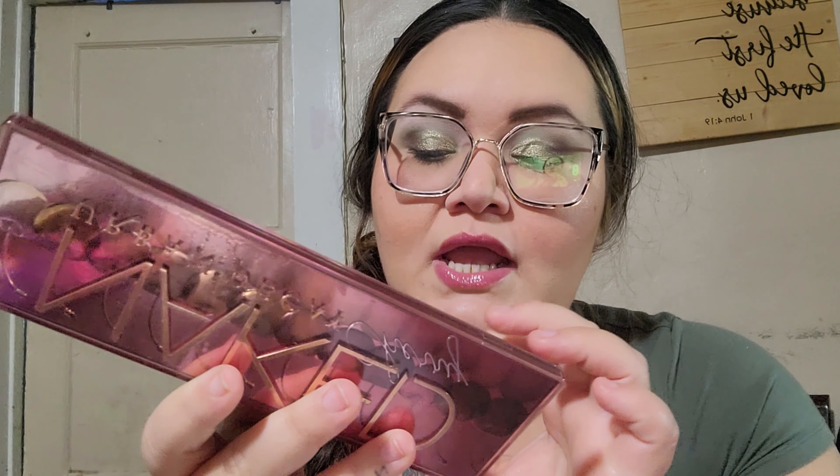That means I only get to roll in one new shade, which is kind of sad, but I'll take it. I do have some bonus shades from my Project Level Up. In my level-up palette, I pulled in the Naked Cherry palette that my husband got me for Valentine's Day years ago — that was my level two.